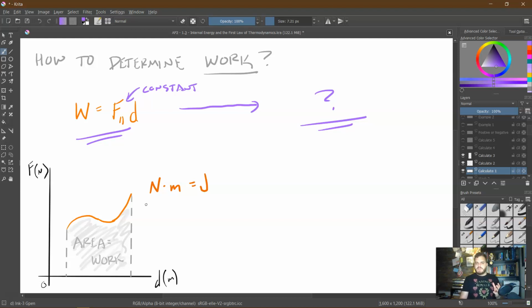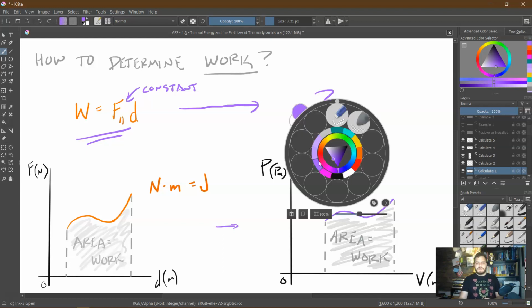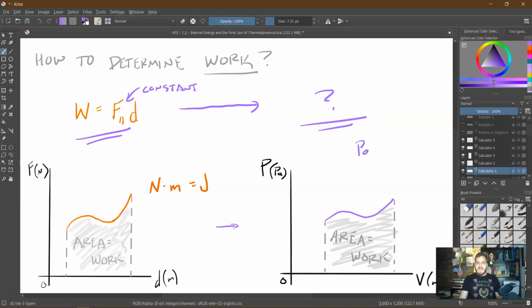the force is changing. Well, we have the same thing here, but we haven't been working with force and distance graphs in thermodynamics. We've instead been working with something else, which are PV diagrams. I know my camera's cutting this off a little bit, but it's the pressure in pascals and the volume in meters cubed. And if we look at this area again, it makes sense that this area would also be the work, because if we look at the units, we have pascals times meters cubed. But what is a pascal?